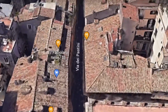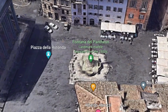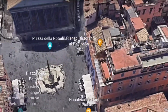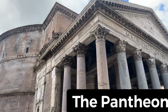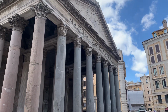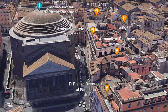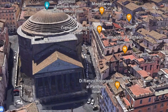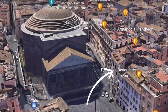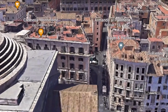Even if you happen to mess this up just a little bit, it's still going to kind of bring you to the same place, and that same place is the Pantheon. You do have a little time to go inside depending on how long the line is, and they're going to be charging about $5 now to enter, which they've had it for free forever, and I'm surprised they did, but it needs a little bit of renovation, so now they're charging $5.